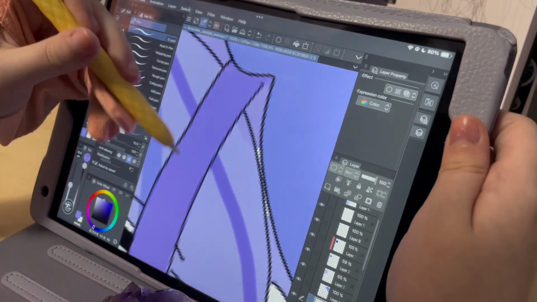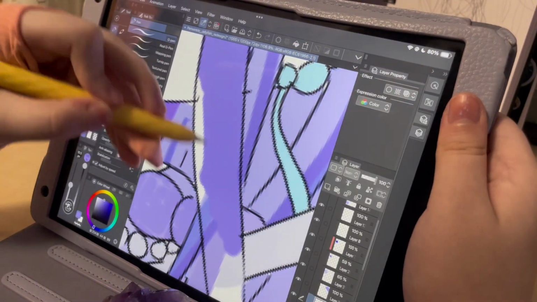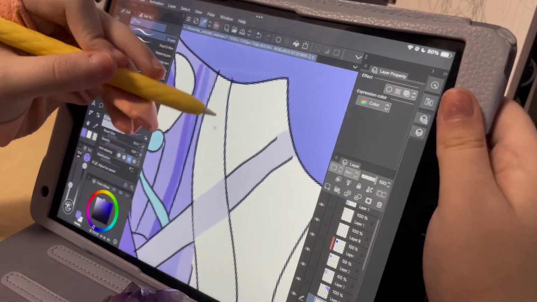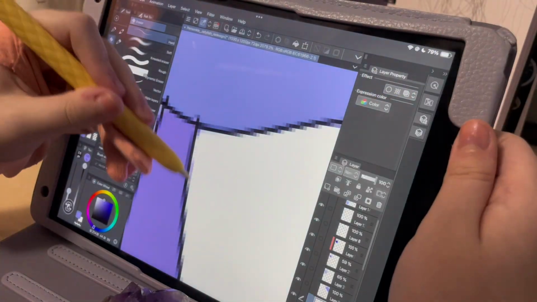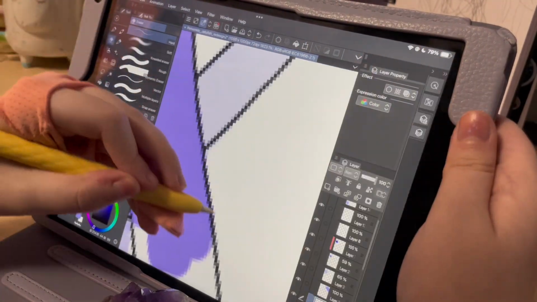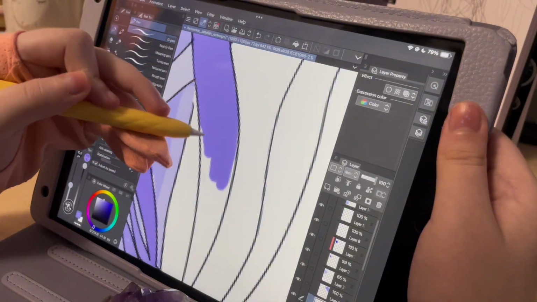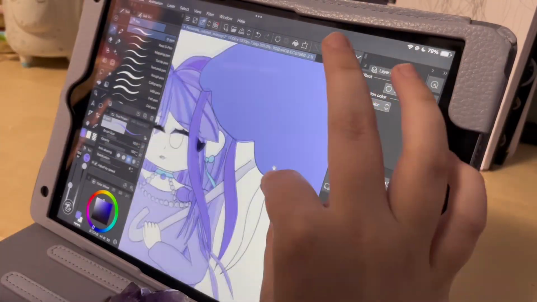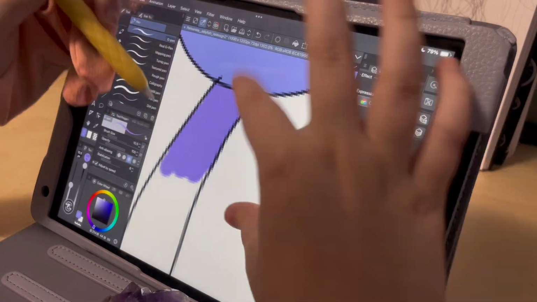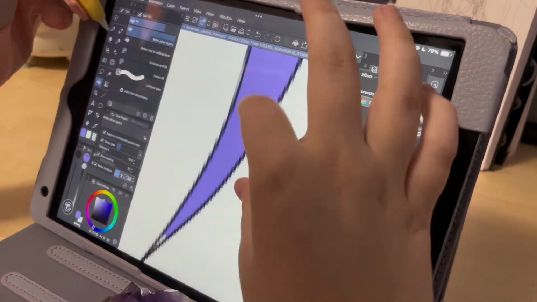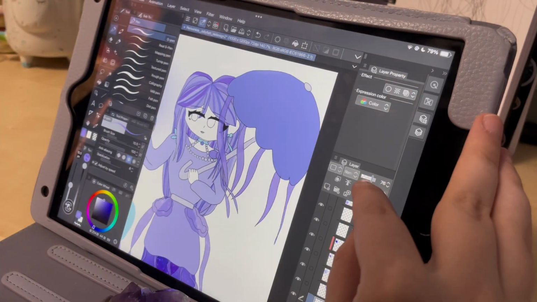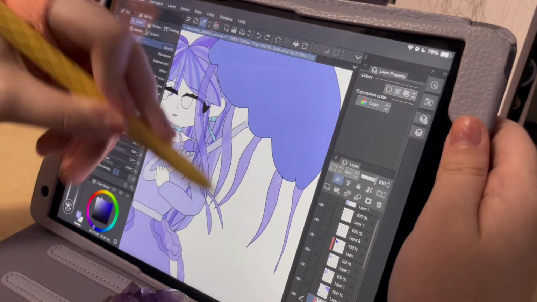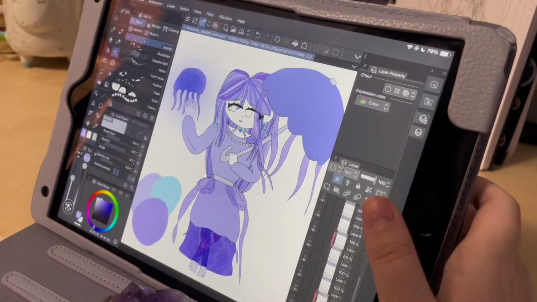I started out with full opacity for the dangly effects, and then once I was done coloring all of those in, I would lower the opacity to see the final effect. So now I'm just coloring everything in as quickly as I possibly can. This would be way quicker with the bucket tool, but for some parts of it, I can't. So now I'm just finishing up those last little details using a little bit of bucket tool, and there we go. There's a little bit of lower opacity, and now we add the sparkly details.